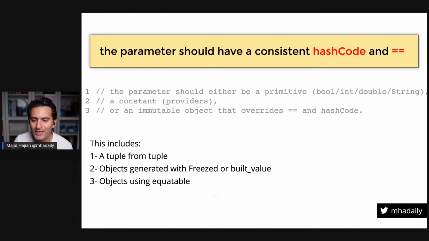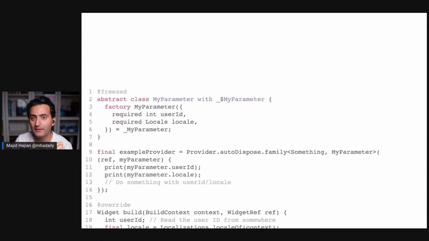It means you cannot simply pass an object. You need to have an object that is using some kind of tuple or freezed or equatable, these kind of objects that have a consistent hash code. That is very important to have in mind when you have these parameters.